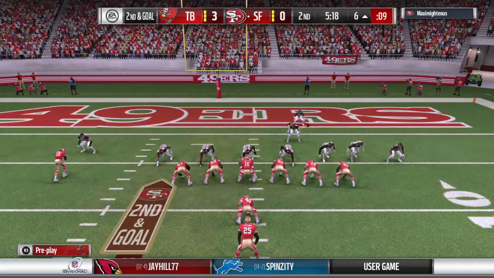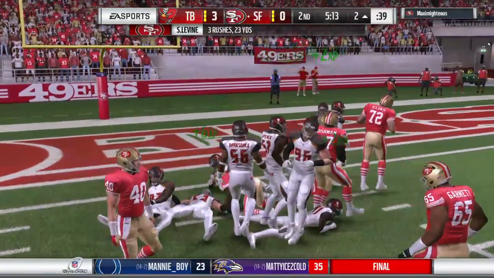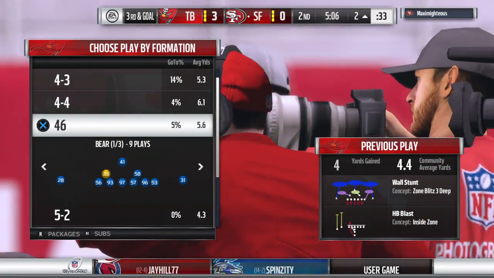Now let's go. Now a handoff here to his running back. And able to push his way forward here for a good little gain. Give him right around 4 on the carry. We'll see if they want to keep pounding here on 3rd and goal.